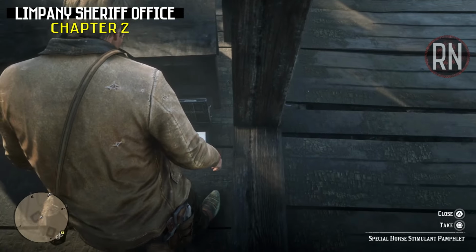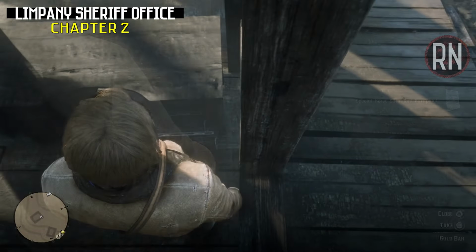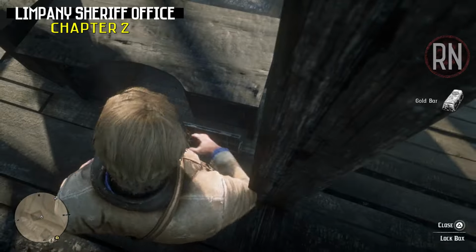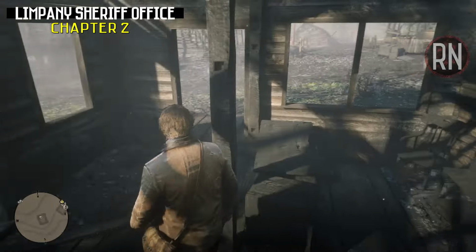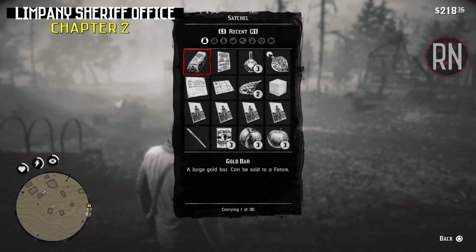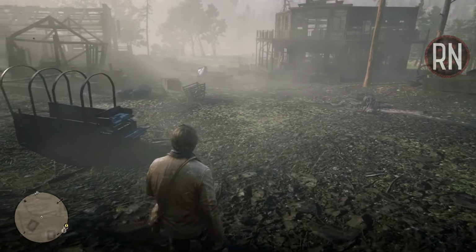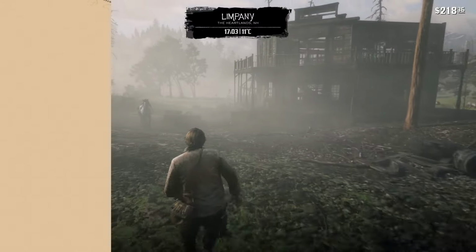The Limpany location also has a chance of respawning, with some people reporting that they've successfully collected it over 20 times in one playthrough, but in my experience it's a little inconsistent, so consider trying it for yourself and seeing what you get. But if that doesn't work out for you, it should respawn at least one more time during the epilogue. The gold bar itself can then be sold off at your nearest fence for the tidy sum of $500. But honestly, you might want to wait on that for a moment. There's still heaps of gold we can find right now in Chapter 2.